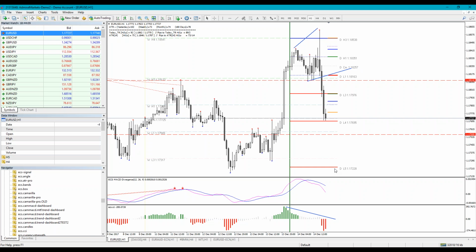So you always need to take all of these things into account when trading. Weekly H3, weekly L3 level, divergence, ATR, pivot points, trend lines, and reversal patterns. When you master it, guys, I'm sure that you will have a lot of success in picking up counter trend entries, because it's not hard. It just needs some time for you to practice. These are the core principles for me to take trend and counter trend trades.